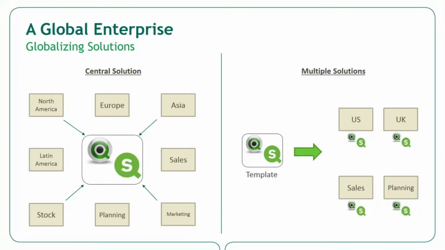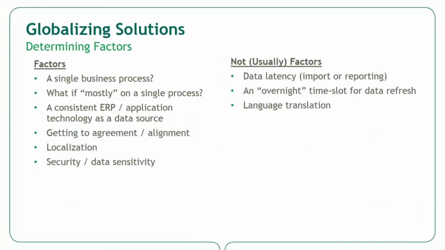An enterprise could alternatively take the multiple solutions approach toward globalization, which we've diagrammed on the right here. In this case, one Qlik template is developed by the central body, not only for the purpose of consistency in the final applications, but also to decrease the time and effort required for each market to develop their version of the application. The template application can be modified to fit the specific needs of each market, and each market will ultimately utilize a different QlikView application. So two different approaches, both of which can help to achieve global consistency in the reporting and analytics of your business processes. But moving toward a global reporting solution isn't necessarily a given.